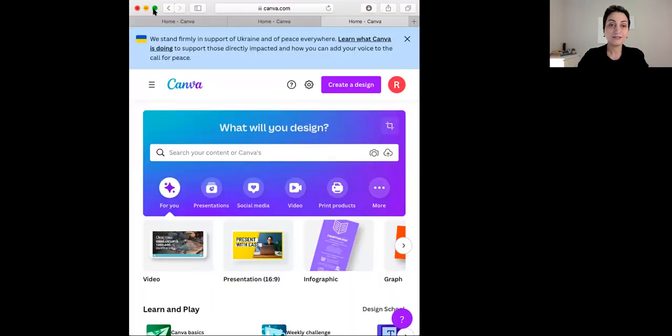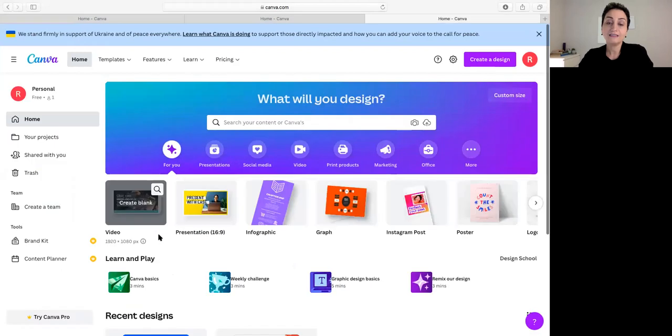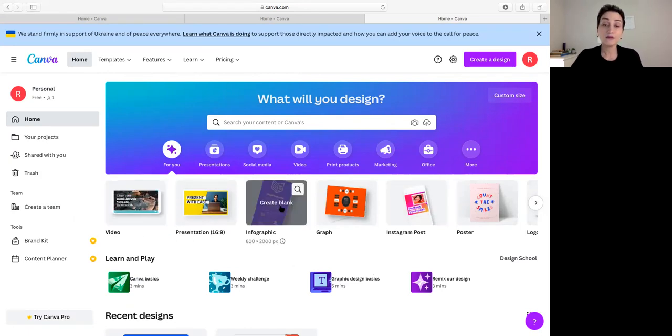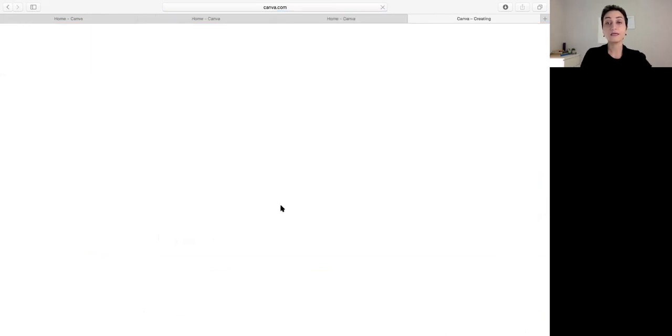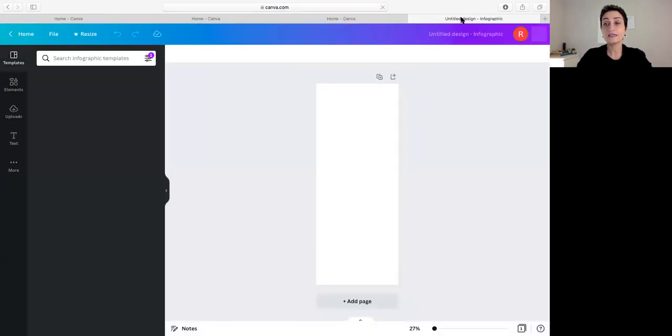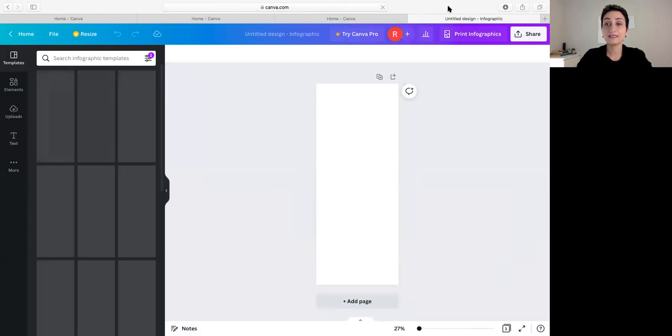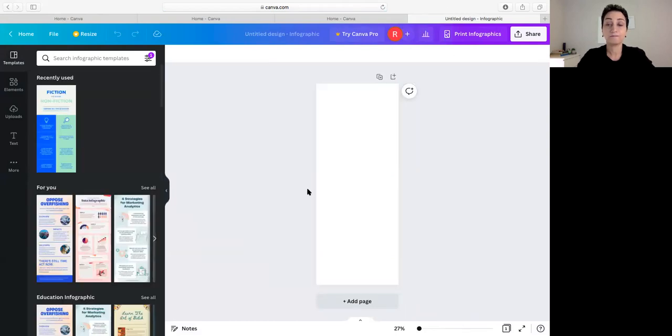This is the Canva you can see. The only thing I've done, I signed up with my email. It gave me a code, I entered it, and then I chose students because it gave me more free elements to use. From here, I'm using infographic. When I come here, it's the place where you can see lots of elements and you can design your infographic.